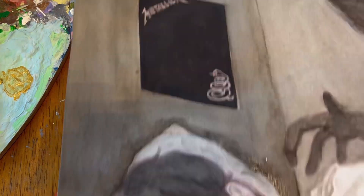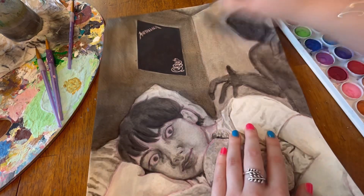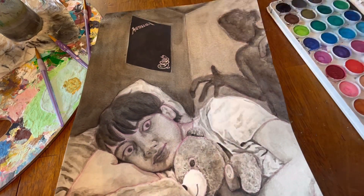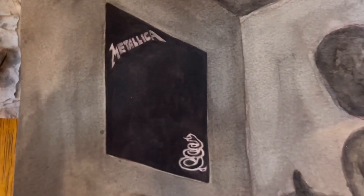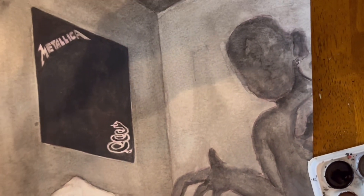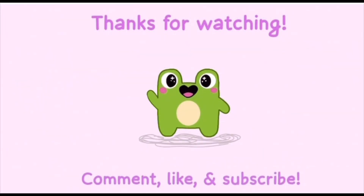As you can see, I'm adding more details to the wall, trying to get some more shading in and also darkening it more to look like nighttime. I could have done better on that end, but I was just trying not to make it too dark so everything blended together. But anyways, here is the finished piece — zooming in to show you guys some close-ups of the Metallica poster, which I kind of messed up a little bit, the kid who I'm really happy with how his face came out, the teddy bear which I really love, and then the dark spooky figure behind him. Thank you guys so much for watching, I really hope you enjoyed this video and I hope you have an absolutely amazing day.